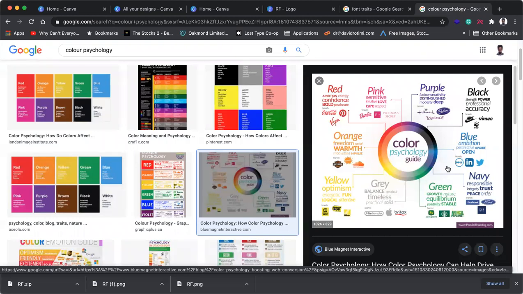Black. Navy. I think Navy. Okay, so we have many possible options. We can actually use black, we can use navy. But some colors are obviously a no-no. The yellow is most likely a no-no. The orange is most likely a no-no. The pink is most likely a no-no.